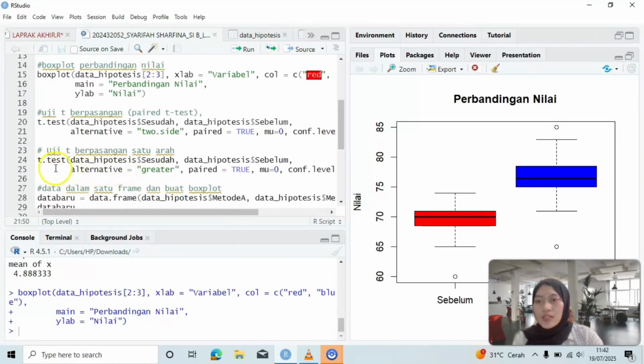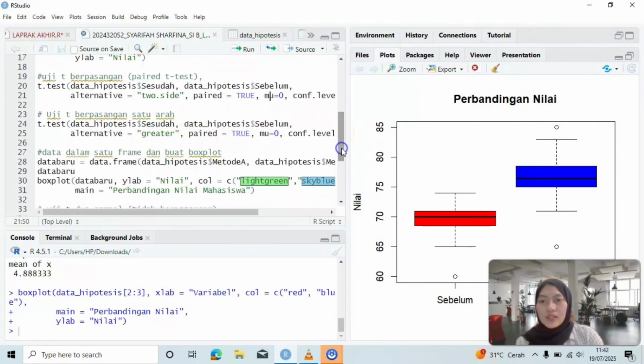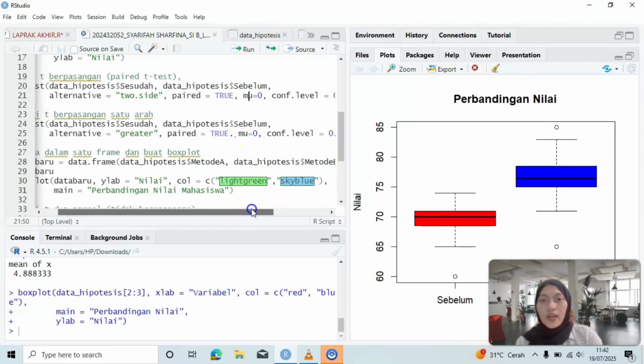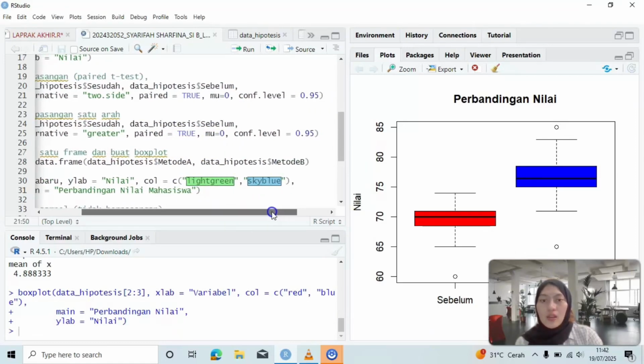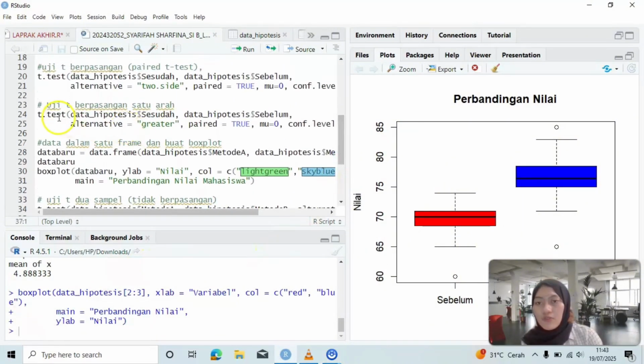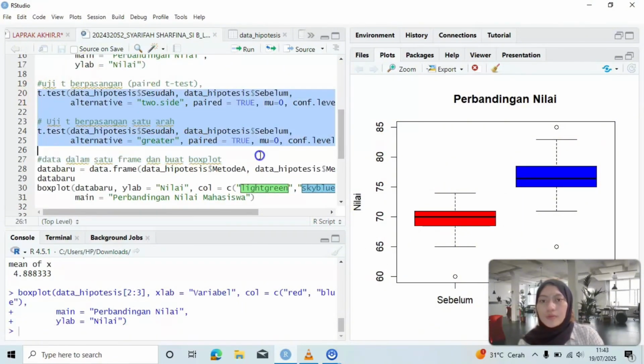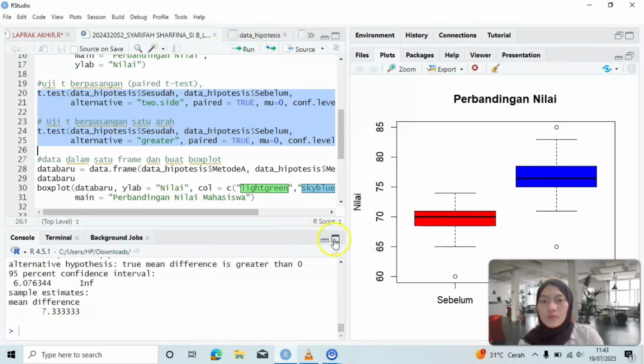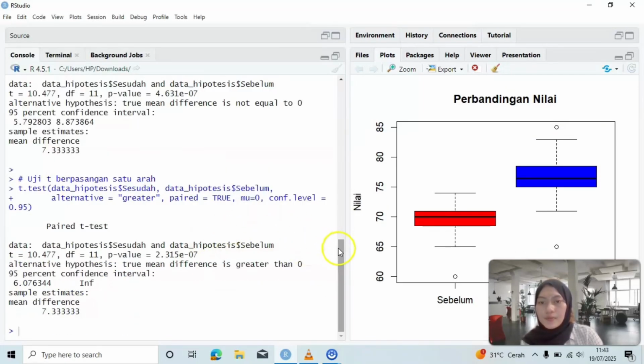The next one is t-test data hypothesis sesudah and data hypothesis sebelum, and the alternative is greater. The paired is true and MU is 0, and the confidence level is 0.95. We will run the formula. This is the result.